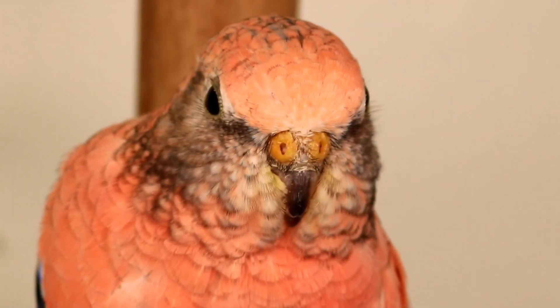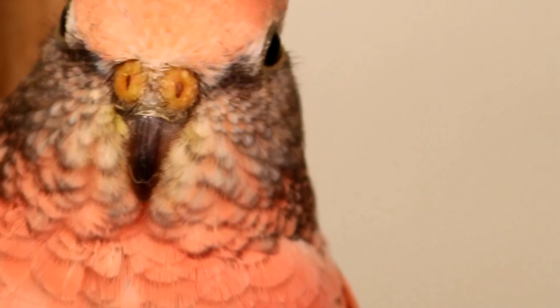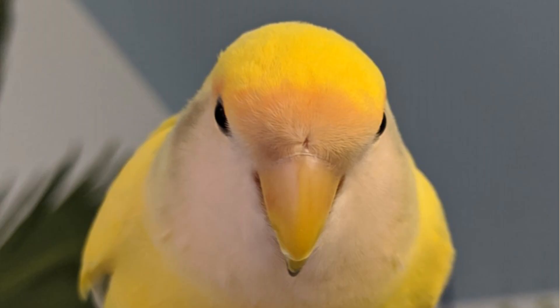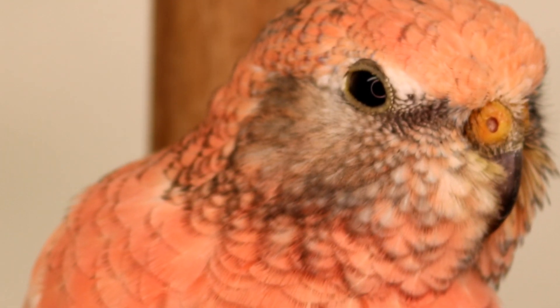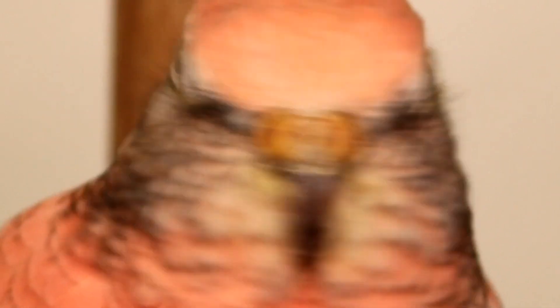I found this fascinating when I researched facial whiskers on birds. I saw an article on the internet, did some research, checked my birds, and sure enough I saw these little black whiskers on my Bourke's parakeets and none of the other birds have it. I noticed on my canary and a few birds they had what I thought were whiskers, but they were just feathers — soft, unlike the hard stiff whiskers. These are actually whiskers on the Bourke's parakeet, and I believe it's the only parrot that has them.